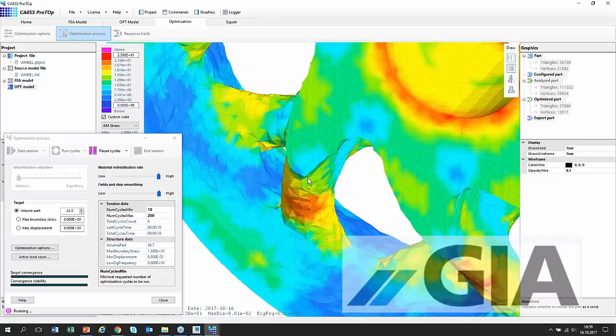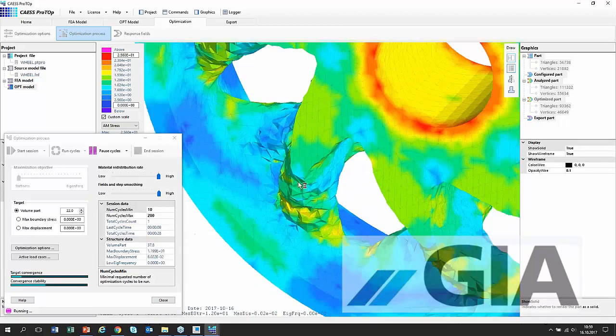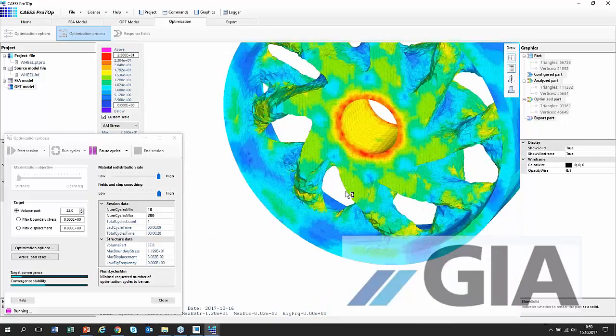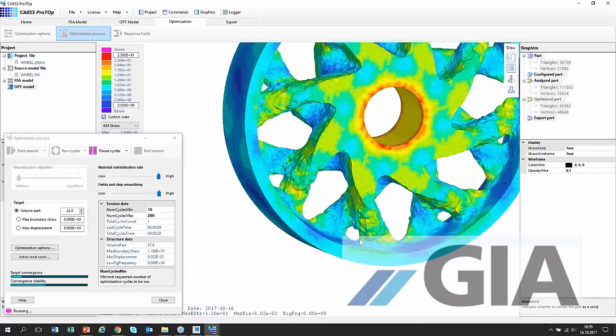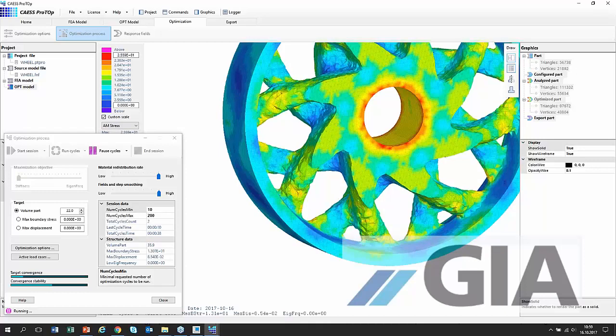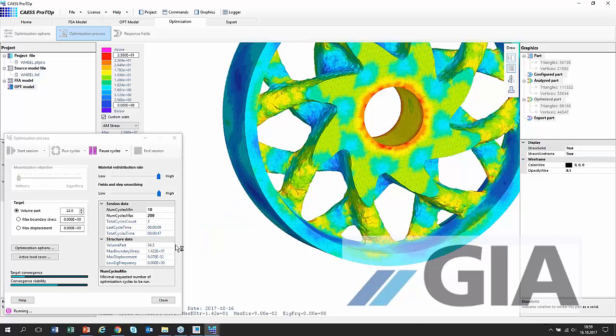So we're getting good stressed results in all that corners, and if ProTOp is opening a hole, you also can be sure that you have a nice stress distribution in that hole because of the mesh refinement. Here we can have a look at our volume target, and we are close right now to 33%.